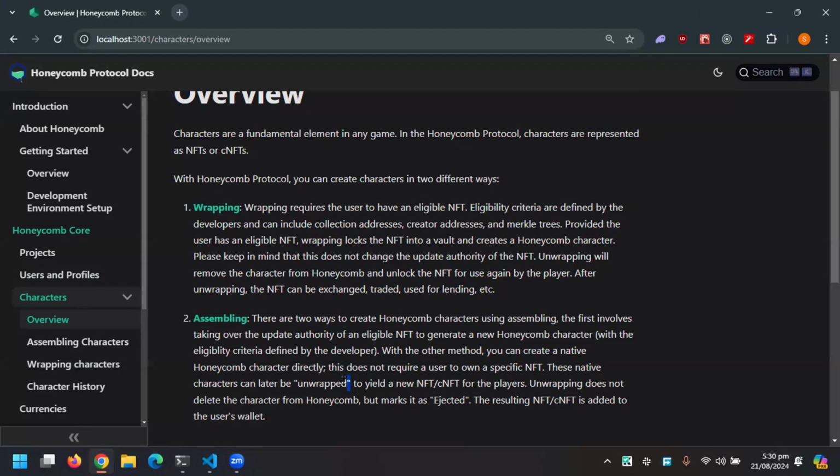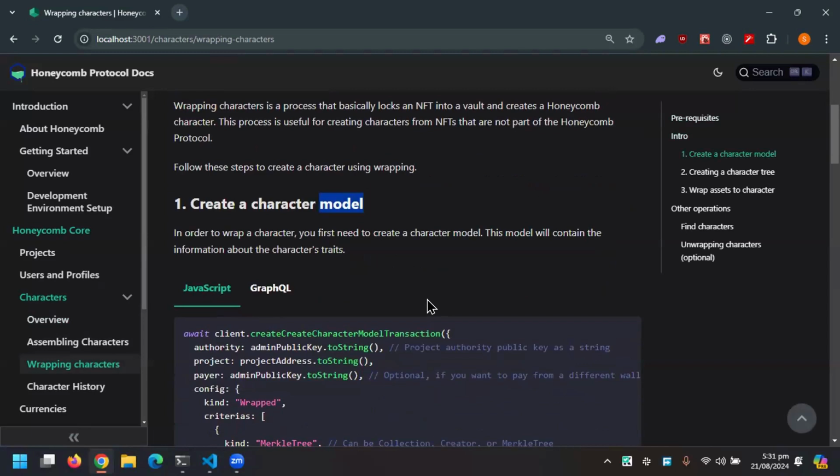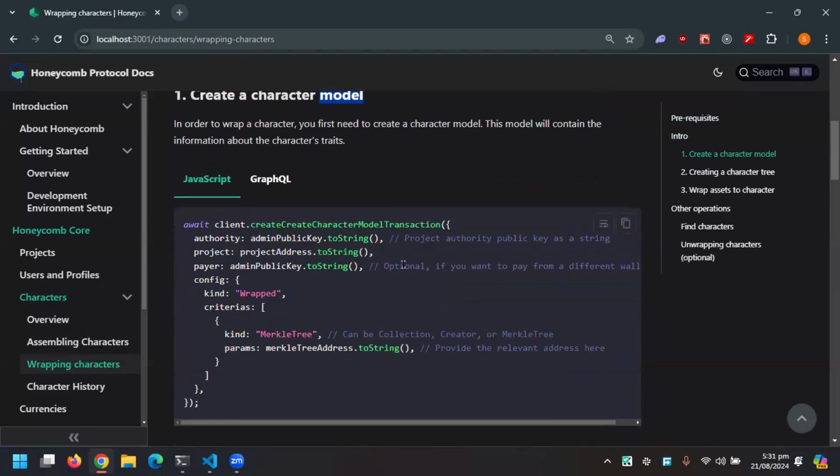Let's say your user comes in and they don't really have an NFT, and you want them to just create a character without really having an NFT. It would still be a CNFT, but they can convert it to an NFT if they create a native character. Let's look at the simplest scenario first, wrapping. First, you would create a character model, and this is the transaction you would send to create a character model.